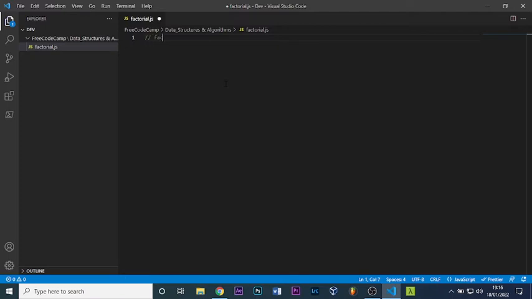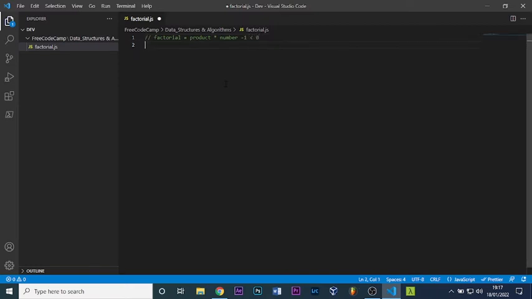The factorial of a number is equal to the product of that number times the number itself, number minus 1. We are going to decrement it until it's less than 0.